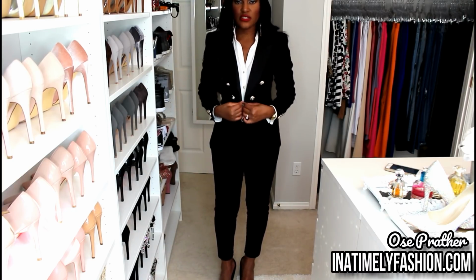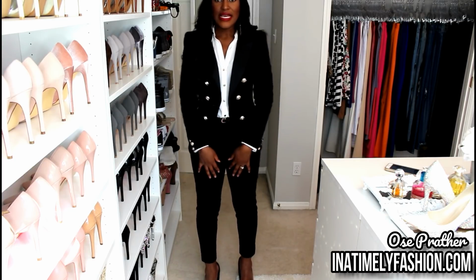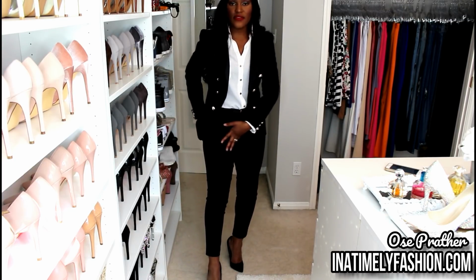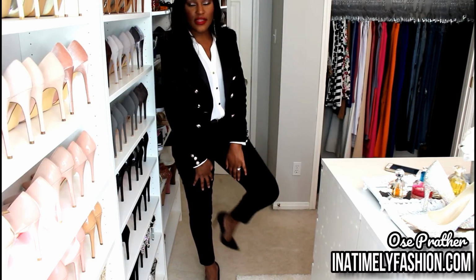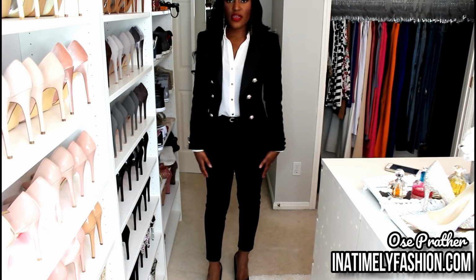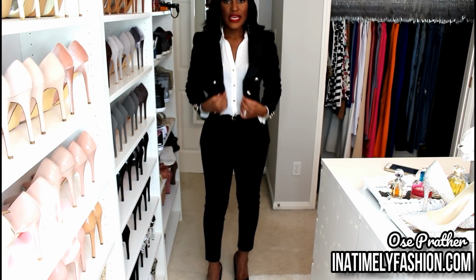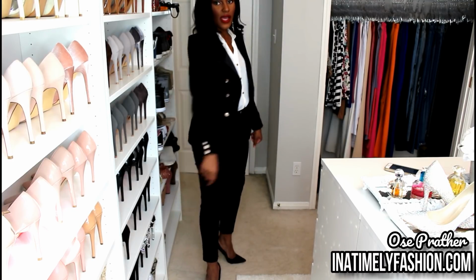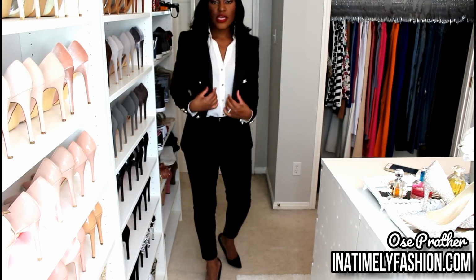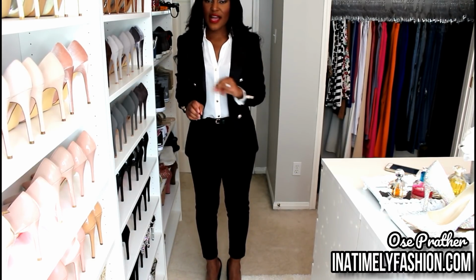The blazer is not too loose, but it's not too tight either. Fits me absolutely perfectly. Same thing with the pants. I'm not suffocating in these pants. I can't fit 3 of me in these pants, okay? Everything is symmetrical because it's the same fit from top to bottom. It's fitted on the top and the bottom. So that's why this suit right here just has excellent fit. It's really balanced, and that is exactly what you need.